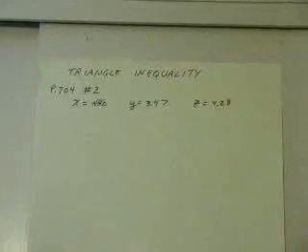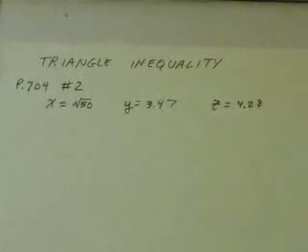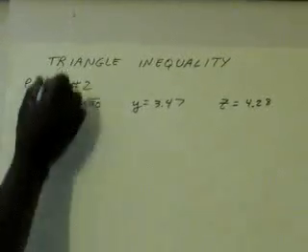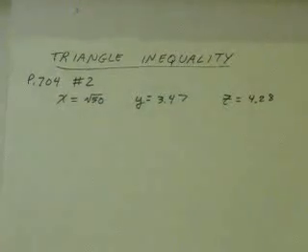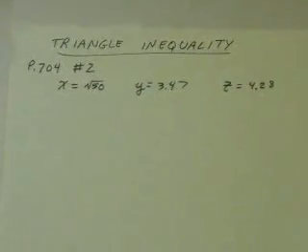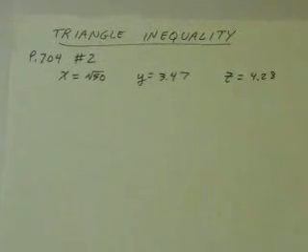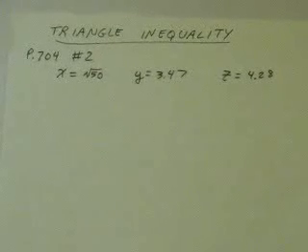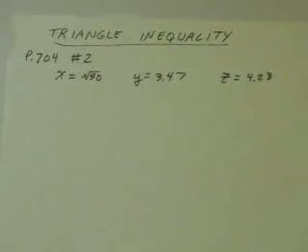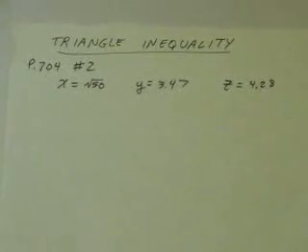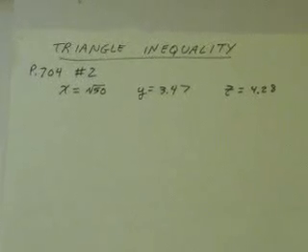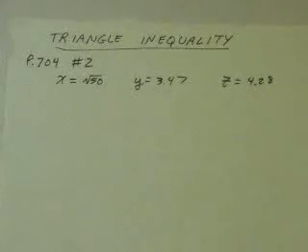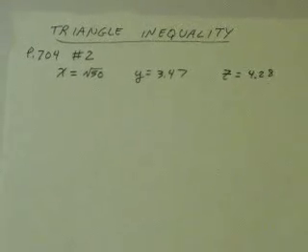We're going to look at a very important property in mathematics. It's called the triangle inequality. It's important enough to have its own name. Triangle inequality basically says this: if you have three numbers that represent the sides of a triangle, the sum of any two has to be more than the third side. And that has to be true for any order that you take the sides in.